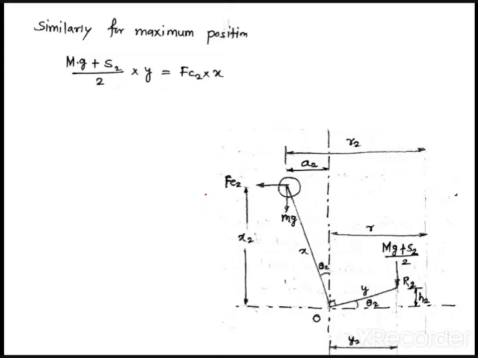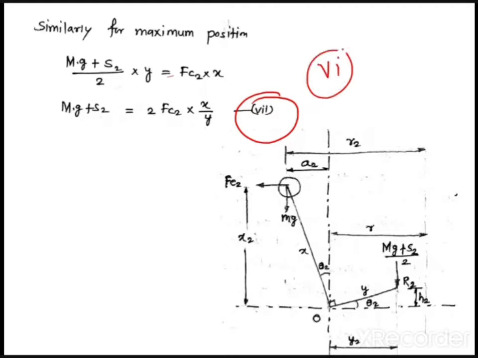Okay. And then I got this equation number 6. I just modified it. R2, I took it here, multiplied by xy. So I got these two equations, equation number 6 and equation number 7. Now the rest is the same. Use the two equations, solve the two equations. So basically you have two equations.